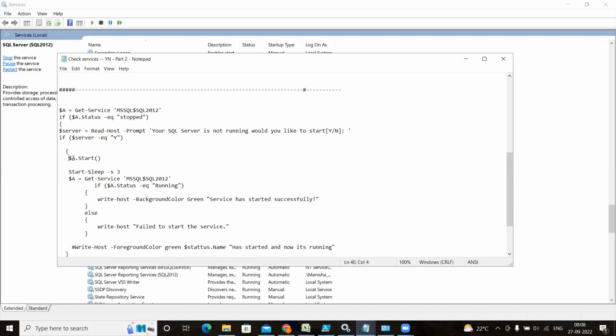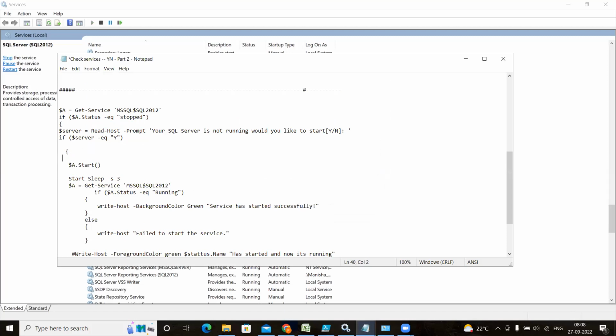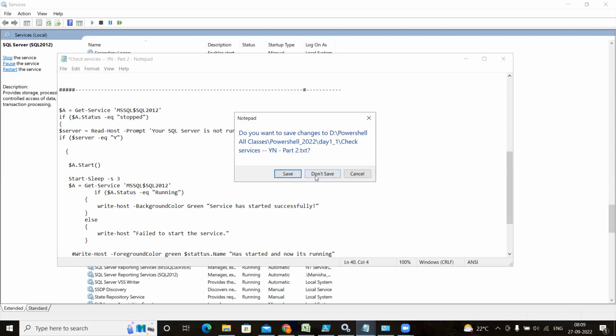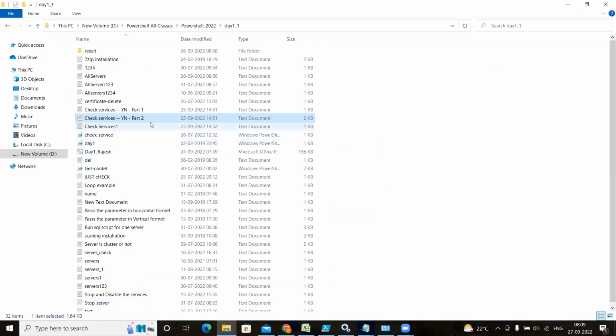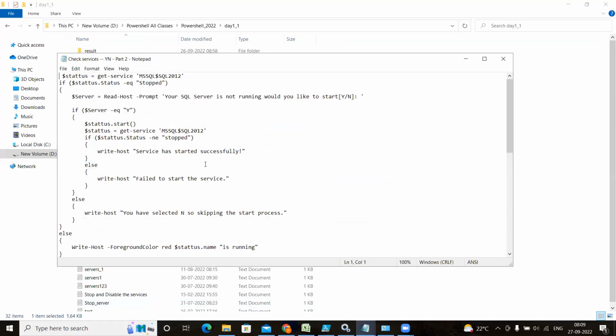So if you are starting any services, you have to put them into automatic mode. How to put into automatic mode, I will tell you, or otherwise you can search for it. You have to first put into automatic mode and then start the services. If you are going to stop the services, first stop the services, then go and put into disable mode, right or wrong, guys? Yeah. That is the one thing I want you to add in this script. And one more thing you will be able to add. If you are able to add, that's fine. If you are not able to add, I'm going to teach you later.